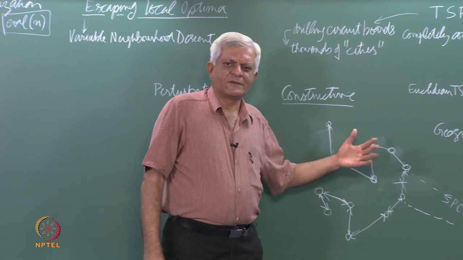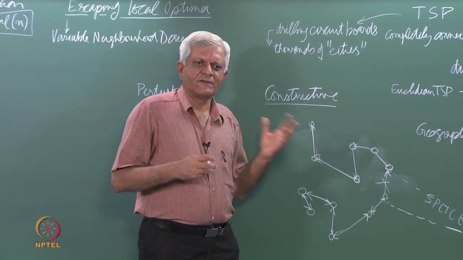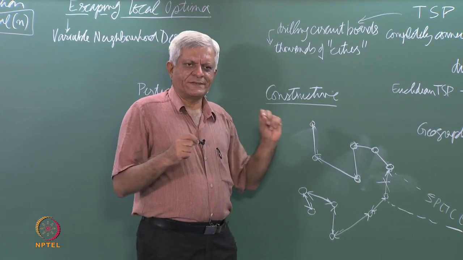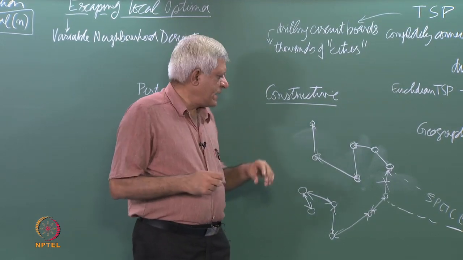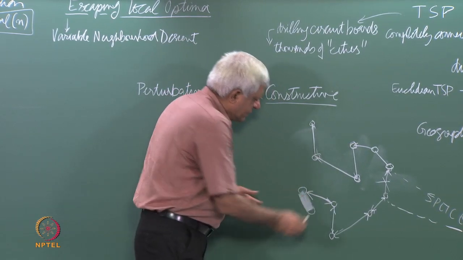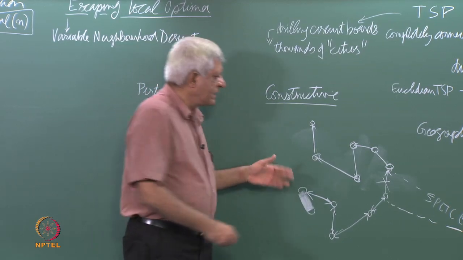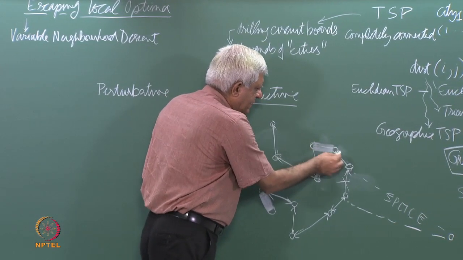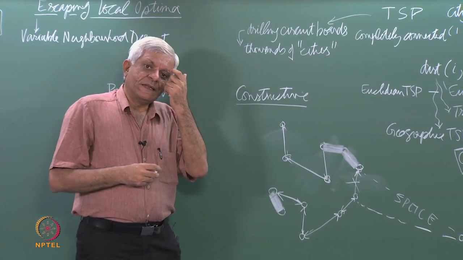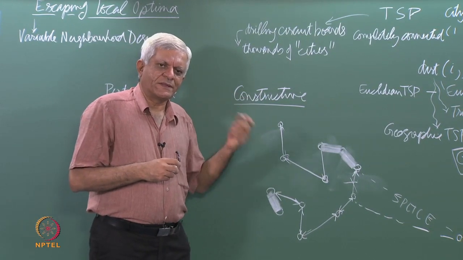So, you can now imagine what the algorithm is. It says that you have all the edges that are available to you. So, pick the shortest edge that is available to you and add that. In this example, it could be this one. So, this could be my first edge that I add because that is the shortest edge. Then the next shortest could be this one, then this one, and so on. So, this is a different algorithm. It is sorting the edges. You sort them once and then you pick the shortest edges.